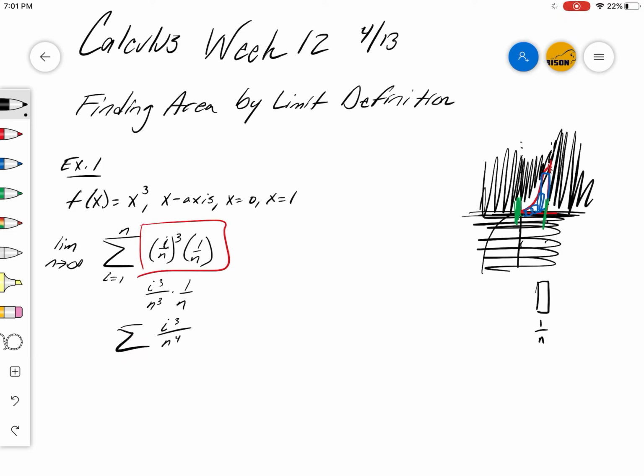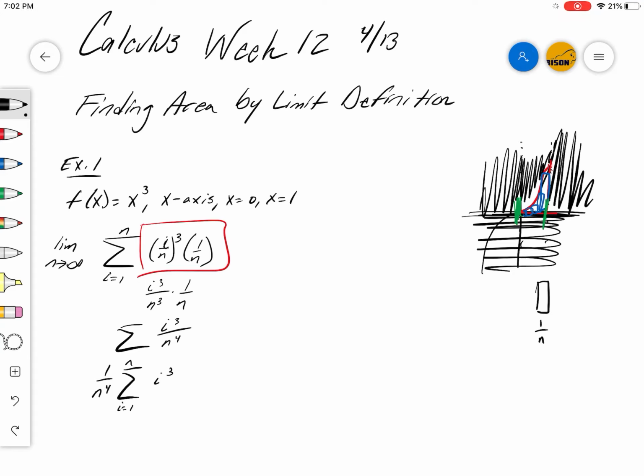So n's a whole number here. And remember, if we're doing summations, we can take that to the front. So what I really have is 1 over n to the 4th of the summation of i cubed, okay? And I'm going from 1 to n, okay, which in our case we chose as infinity, okay, but we're going to still stick with n. So then basically all I got to do, I'm just going to run n through my problem, okay? Instead of choosing a number at the top, like 5 and then doing the formula for i cubed, I'm just going to use it for n.